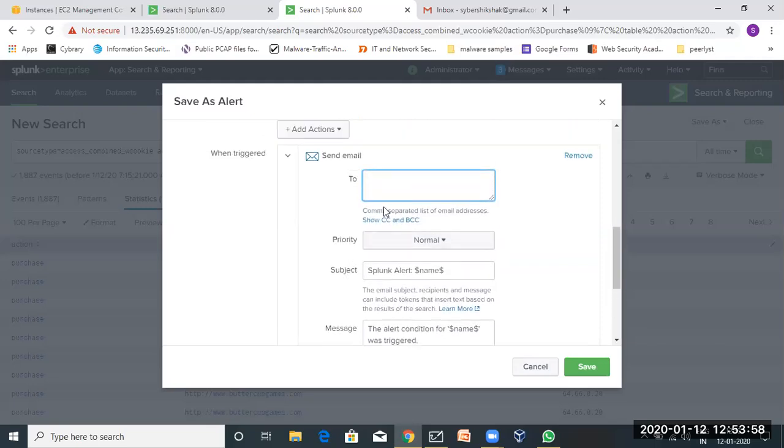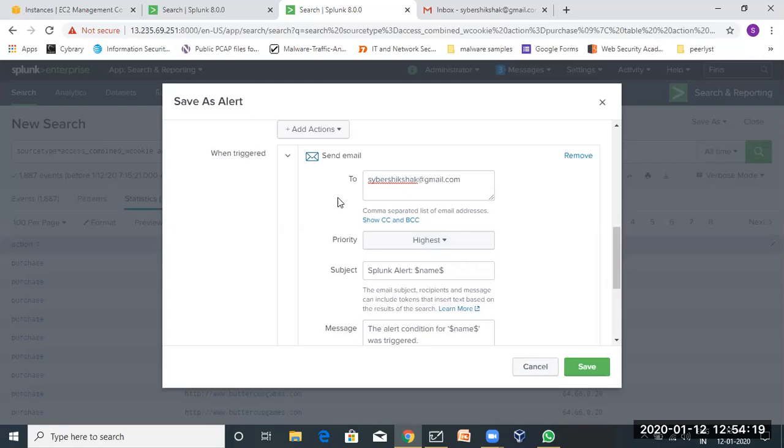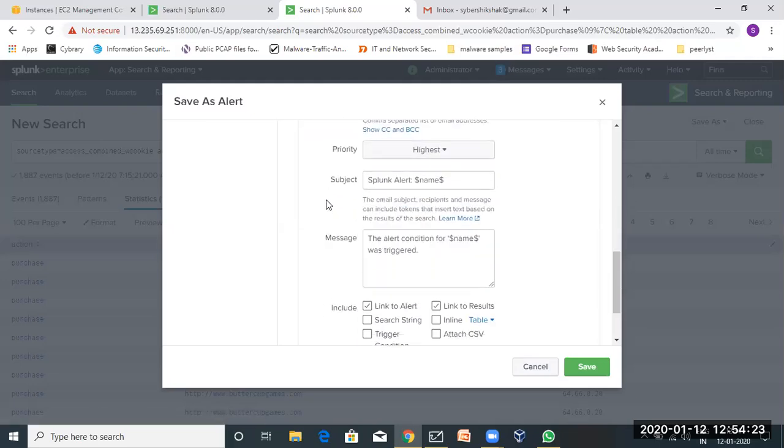Let's say I wanted to trigger for cybersecurity@gmail.com. So I'll click on the send email option. For the priority, you can put highest, high, low, or lowest. I'll put highest, so I'll easily notice it: whenever it triggers, the priority mail will be there.